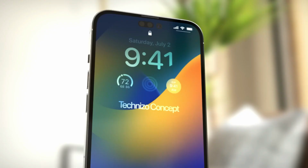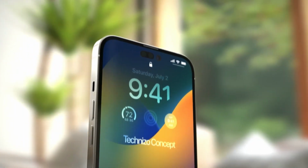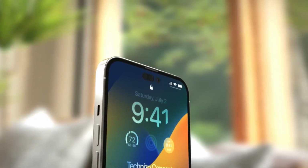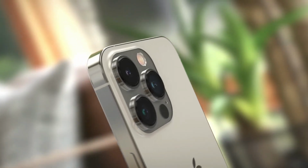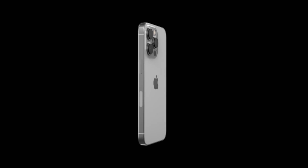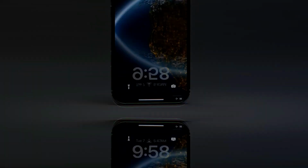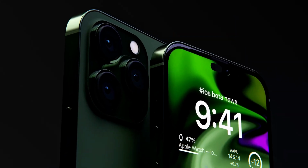As well as an under-display camera, we'd also like the iPhone 14 line to offer an under-display fingerprint scanner. Yes, Face ID works well, and we don't want that to go anywhere, but there are rare occasions when it fails, so having a speedy alternative would be desirable. Some people also just prefer fingerprint scanners, and with the exception of the Pixel 6, most modern Android phones have slick, speedy, secure ones, which are completely hidden under the display, which is ideal.